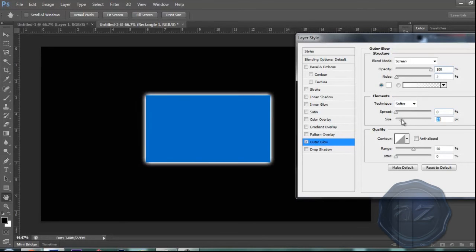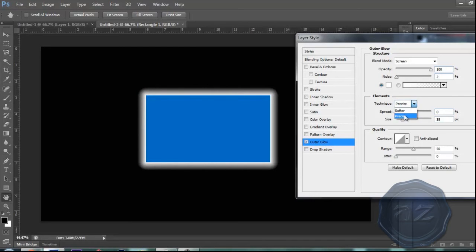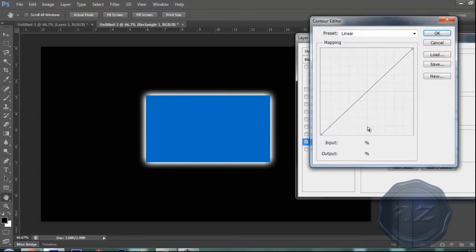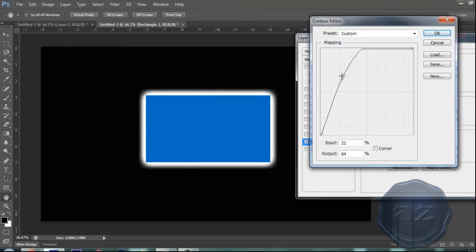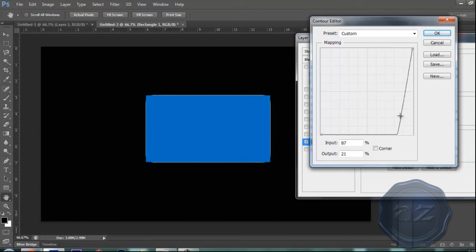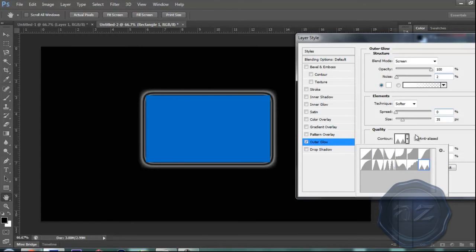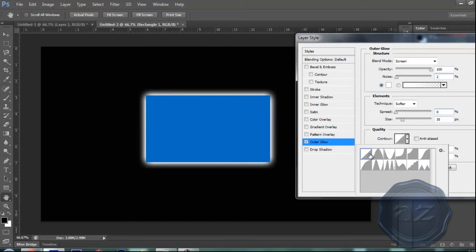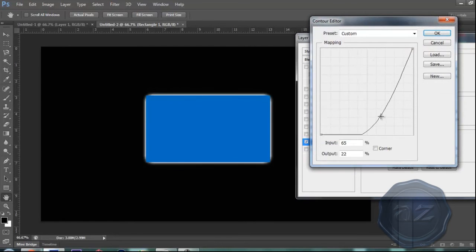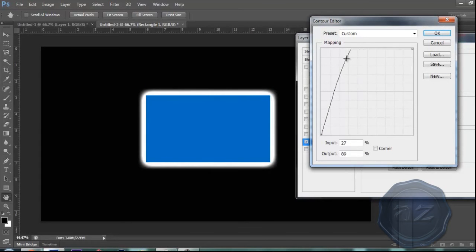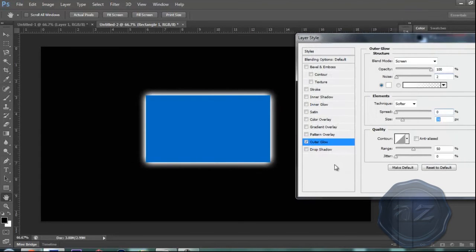According to my choice, it's always softer, not precise, because precise looks a lot uglier. There are the contour modes, as I told before, which increase the glow and how much of it comes out. I always use the linear one. Sometimes you can use others also; they're good, but not as good as linear. You can also make your own, changing the glow, increasing the glow, and so on.